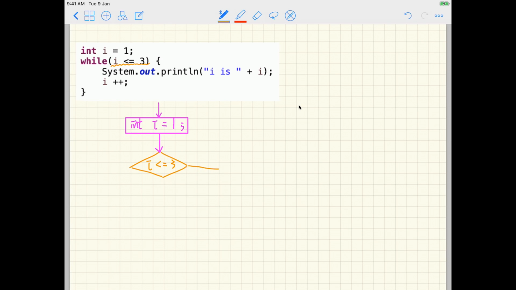In the case where it is false, we're simply just going to exit from the loop. So now this will be the false case. And in the case of true, we're going to execute these two lines as the body of the while loop. This is called the body. And this part over here is a state condition. In the case where it is true, we're going to execute line by line.